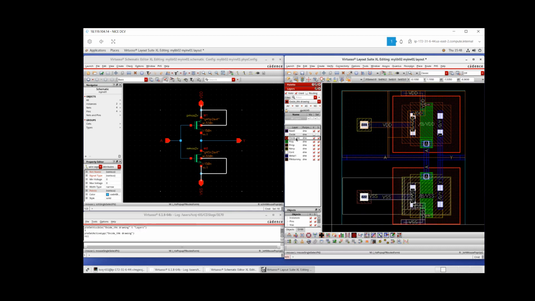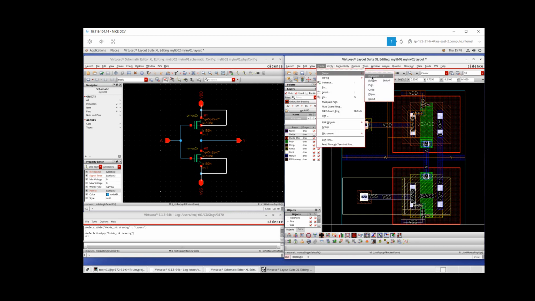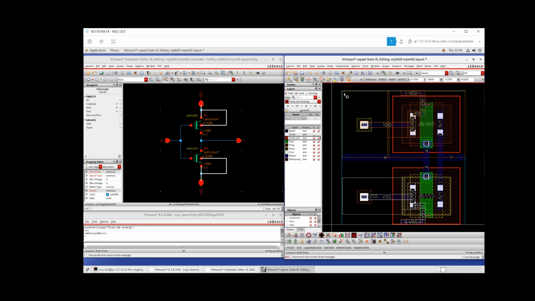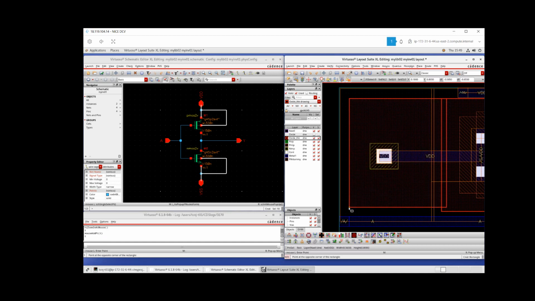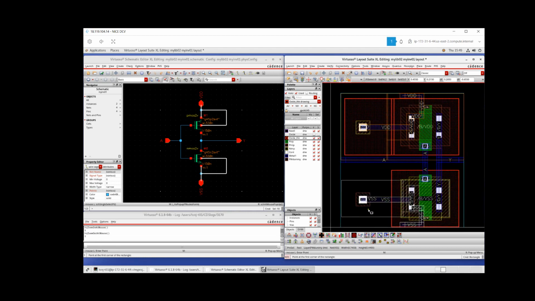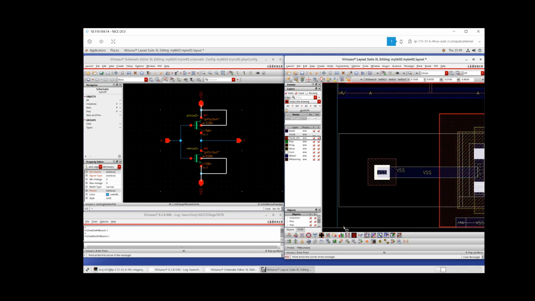So we're going to pick that layer as a drawing layer and go to create rectangle, and we're going to extend the oxide all the way down here. Like so, and also over here.